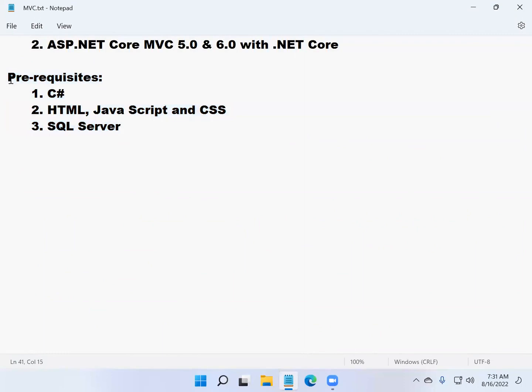You must be familiar with all these things. SQL Server we need after a month, but initially we need familiarity with C#, HTML, JavaScript, and CSS.